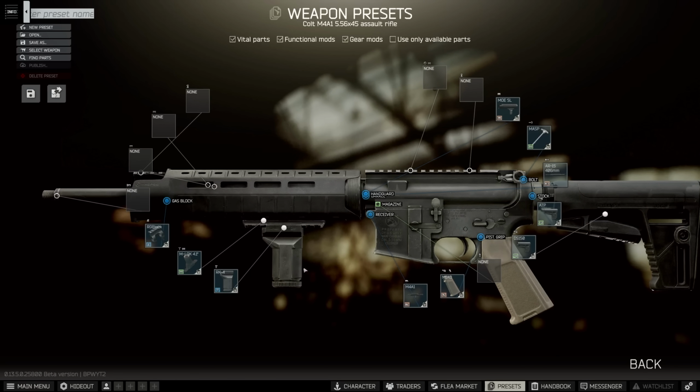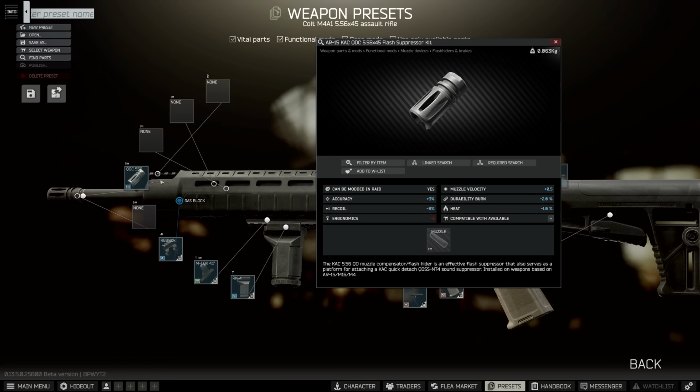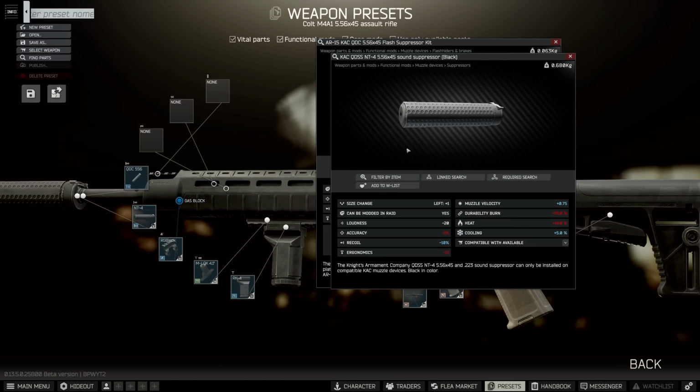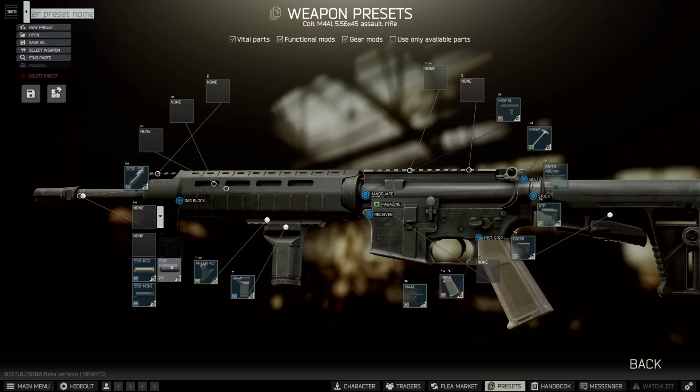Finally, we're onto muzzles. There are a few options here. The QDC and the NT4 are decent and often found cheap-ish on the flea, or alternatively the SF3P from Mechanic 2 and the Monster Suppressor are better for ergonomics.